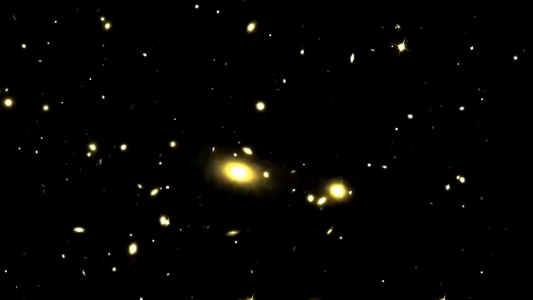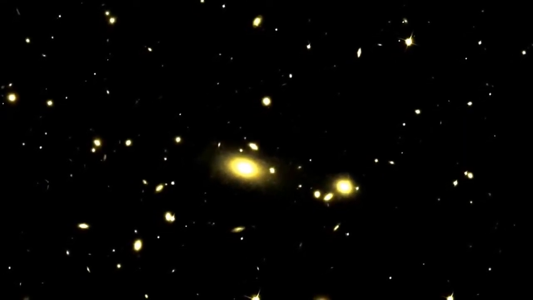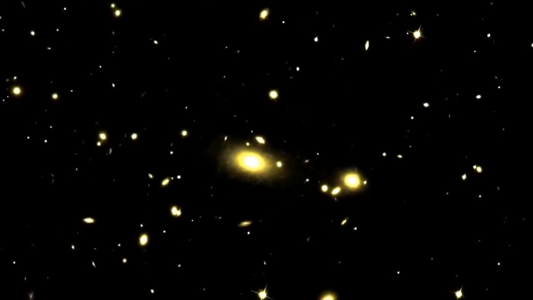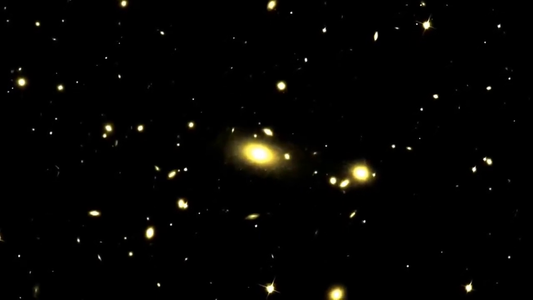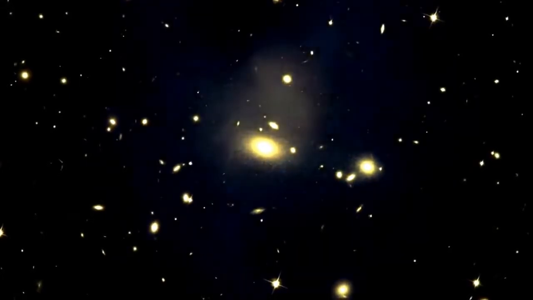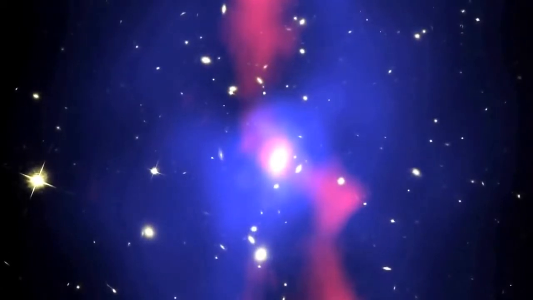You can see the answer in a region called MS-0735. At 2.5 billion light years away, it appears in visible light to be a typical galaxy cluster. In X-ray light, you can see that it's enveloped in a cloud of hot gas, measured at nearly 50 million degrees. Hollowed out of this cloud are two immense cavities, up to 600,000 light years across. That's enough room in each to stuff 600 galaxies the size of our Milky Way. Now add in a radio image of the cluster. You can see two vast streams of matter pushing out from the center. That's a giveaway that the cavities were formed by an eruption in the core of the giant central galaxy.